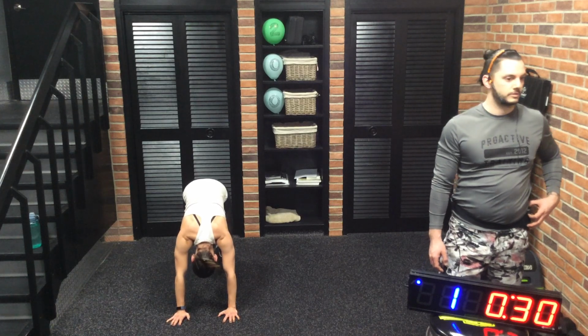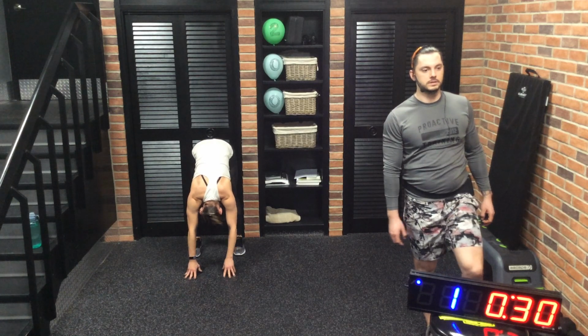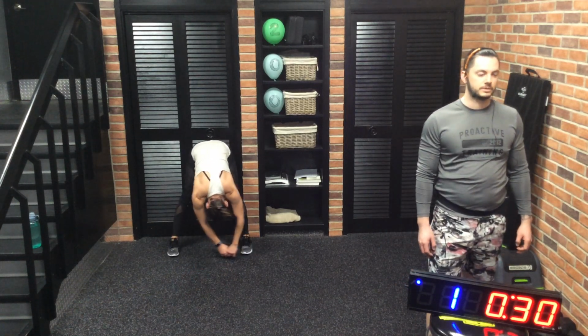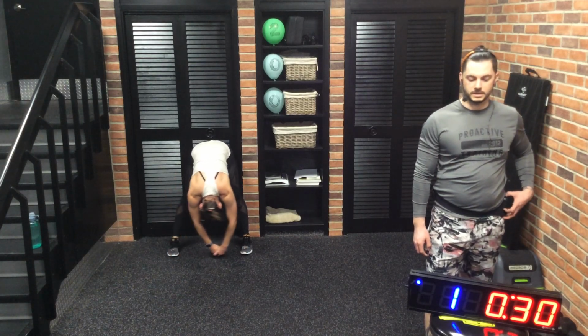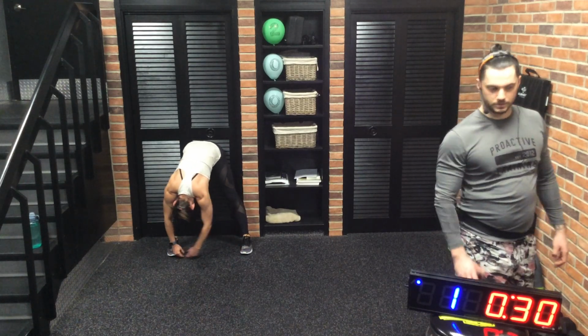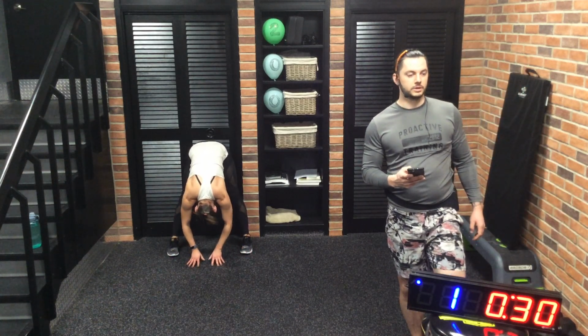Awesome. And we'll walk our hands to our feet now. Head is heavy. Sway side to side or pulse up and down or simply just hang out here. Deep breaths though, deep breaths. Have that head be heavy. Get that tension out of that neck. And when you're ready, slowly stand up, stacking one rib on top of each other, like a slinky.